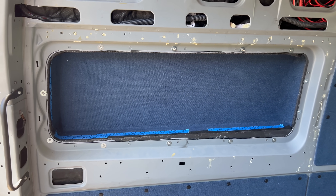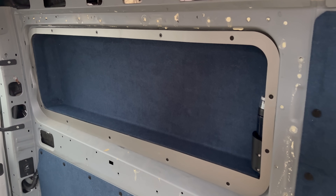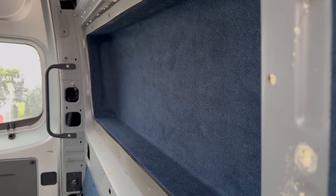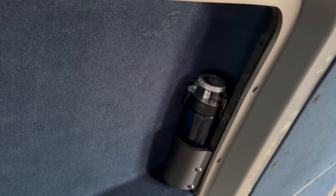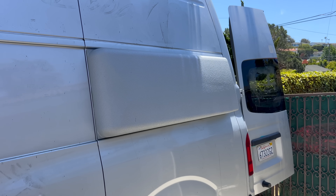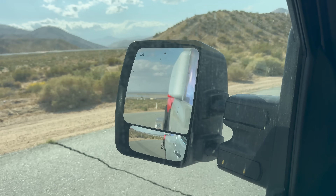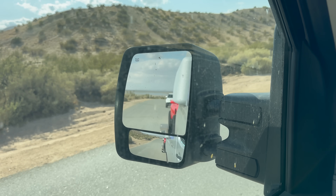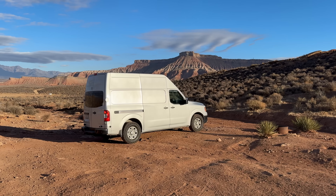I added the inside trim piece. I still need to add some more trim around the outside to hide all the ugliness, but this part is great — I got a lot more room lined nicely with some fabric, and there's even a place for a bottle of what is probably apple juice, or yellow Gatorade, or maybe pee. The outside looks great. The color is just enough of a match so it doesn't stick out too much, it doesn't get in the way of my mirror, and it also breaks up the boring flat side of the van. The other side, though, still boring and flat.